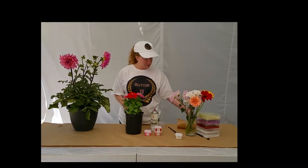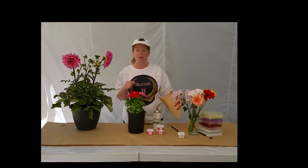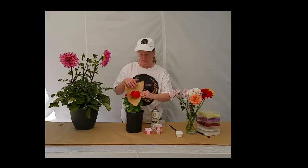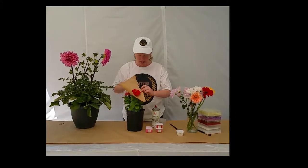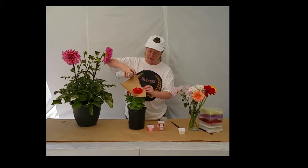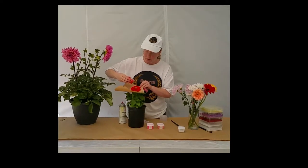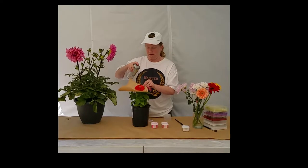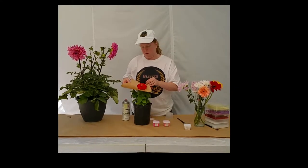When applying this, you can either mask off each flower or spray the flower and then blow or tap the glitter onto it afterwards. To mask it, you take a piece of paper, wrap it around the head of the flower, give it a light spray, and you can sprinkle or blow.